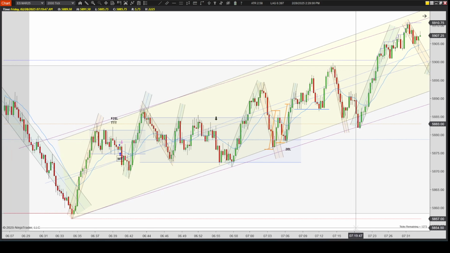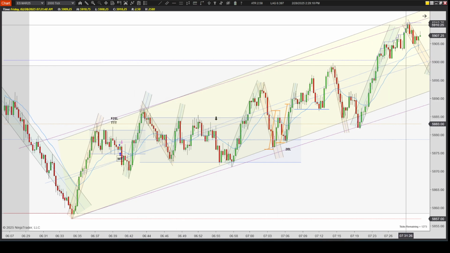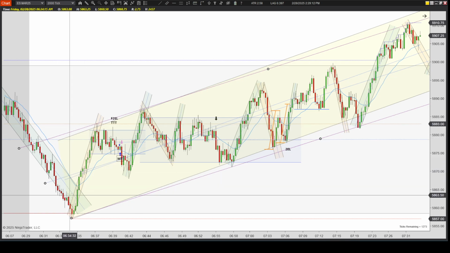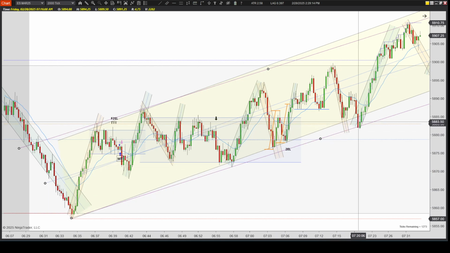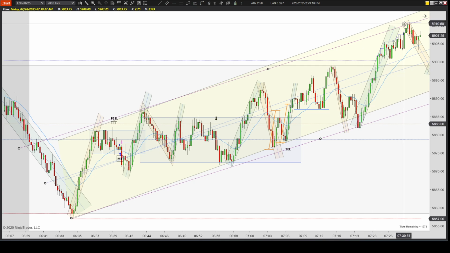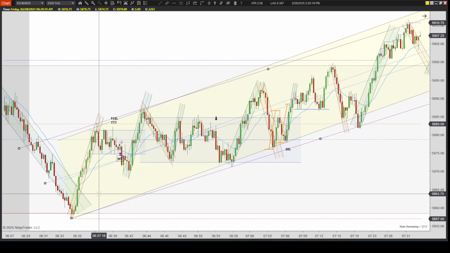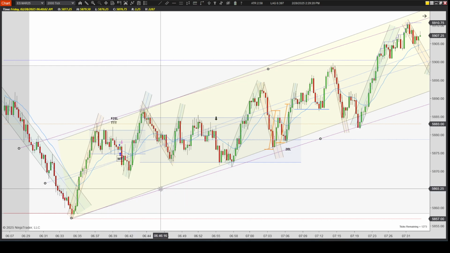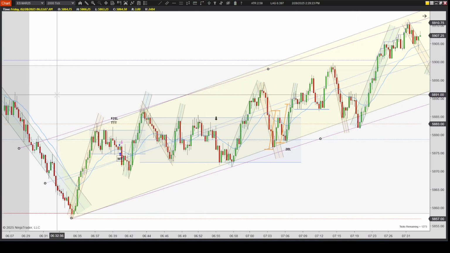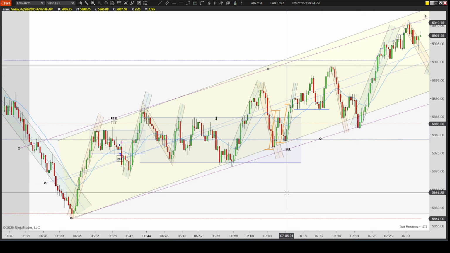I start playing with the idea that this purple up channel might also be valid, from one touch, two touch, three touch, and then here, one touch, two touch, three touch. So this purple one I'm thinking might be the one in play because this yellow one has a breakout here and it's a failure to get to the top. But this purple one's starting to look pretty nice. So maybe this yellow one was valid up to here, and maybe the purple one's actually in play.